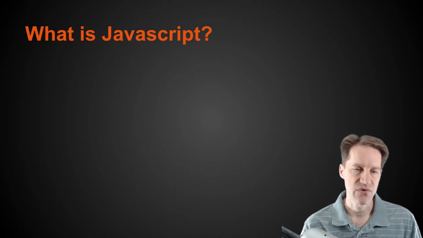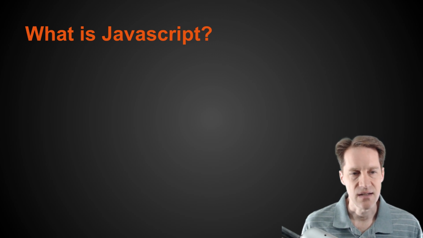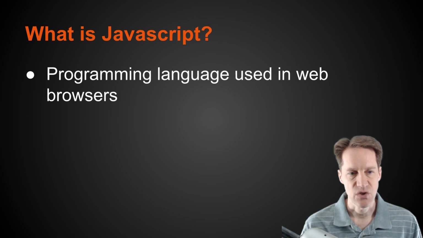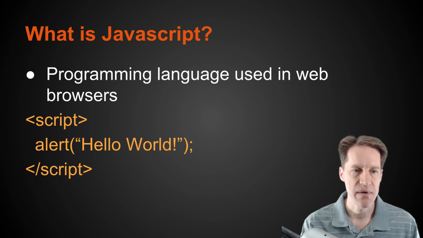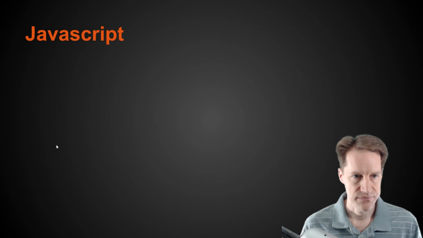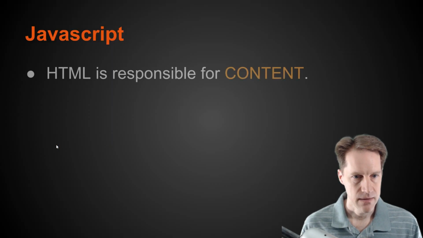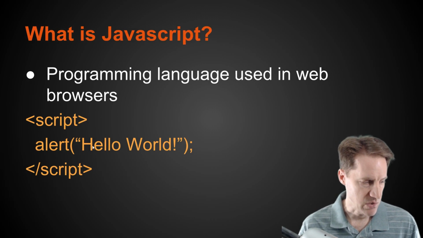So the topic we're covering today for Advancement Tech, which is technology related to advancement, nonprofits, and fundraising, is what is JavaScript? JavaScript is a programming language used in web browsers. If you look in the HTML page of something, you may see a script tag such as this. You have an HTML script tag that opens and closes, and within it you see some code, and this code is JavaScript. What this will do is actually put a little pop-up that says Hello World.